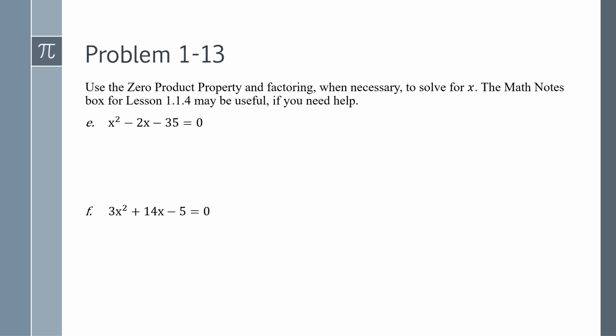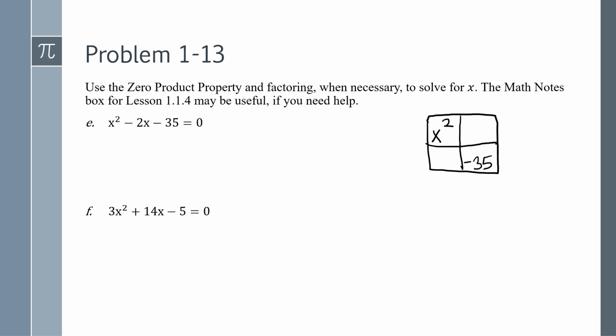Okay, E and F. So these are not in factored form again, but notice how in E and F there is no common factor. So we have to have another process. I'm going to show you this on the side. I like to use an area model to do this. Whenever I factor quadratic trinomials, an expression with the highest exponent of 2 in 3 terms, I make a 2 by 2 box. And this may look familiar from Algebra 1, but it's worth refreshing. So I take the x squared term and put it in the top left-hand corner, and take whatever this number is, we're going to call that the c value, and put that in the bottom right-hand corner.